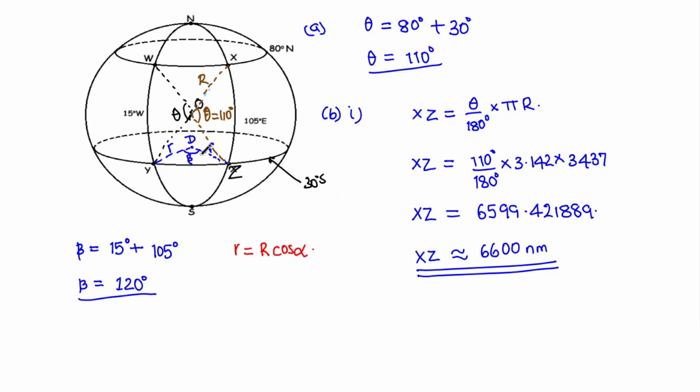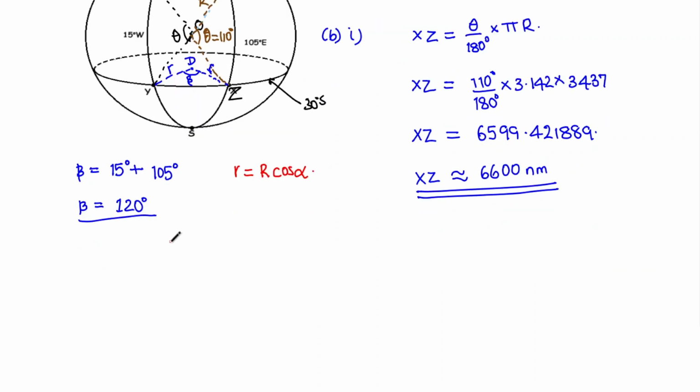Given this in mind, we can now go ahead and quote our formula and substitute what is necessary. Now coming around here, we can say our distance YZ is given by our angle at the center, beta, over, by the way, you can also use 360 degrees. If you do it like that, we have to make sure that we bring in 2 pi capital R now, because I'm replacing this by that. So we have cosine of our angle alpha.